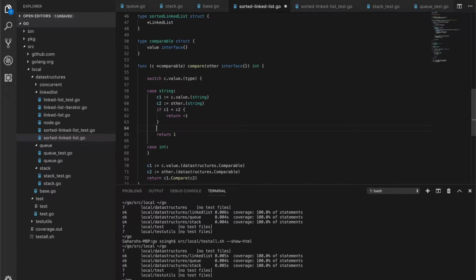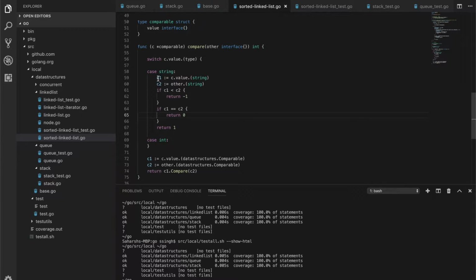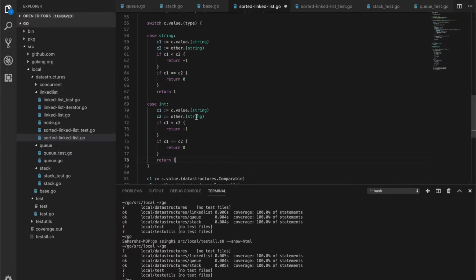And since it's a return, I'll go ahead and do this in another if clause, which is if they're equal. And this, again, is not like Java. This is not going to be a pointer comparison. This is actually going to compare the strings themselves, right? So this will actually do the right thing as far as string equality goes. And this returns equal 1. Awesome. And you do the same thing with int, except this becomes int.